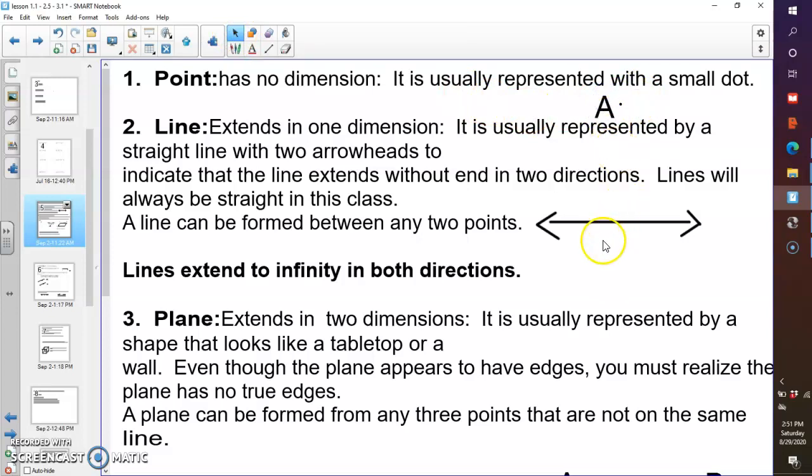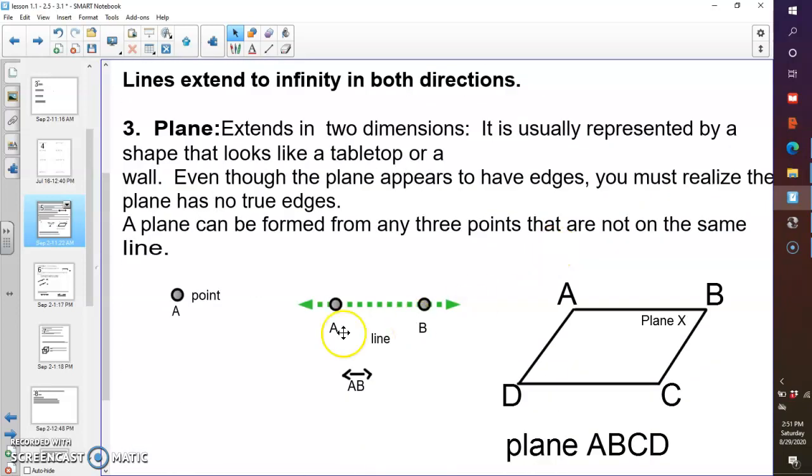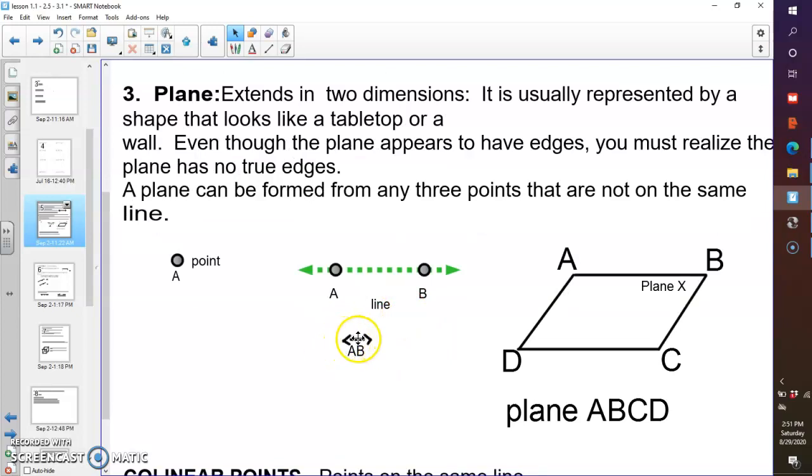Okay. When you label a line, and I'm going to come down here to do this, order doesn't matter. Line AB or line BA, you don't have to worry about your order. But what you do have to worry about is your labeling. When you label a line, you have to put arrows on either side of the line above your 2 letters. So labeling it, order doesn't matter. AB or BA would be the same. But what's key is the arrows after the line on top.